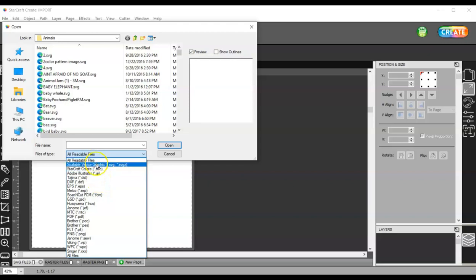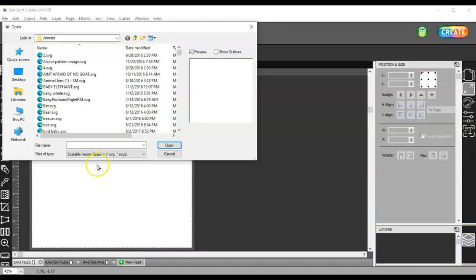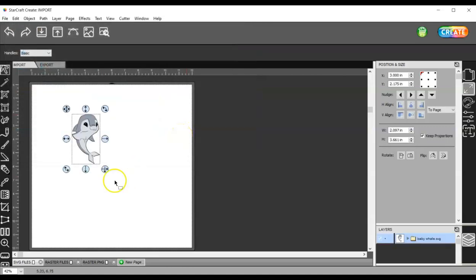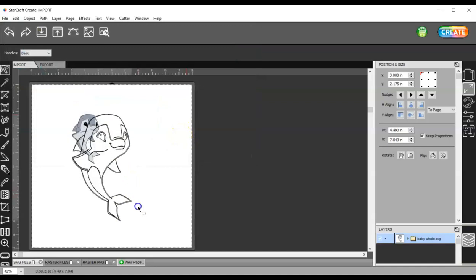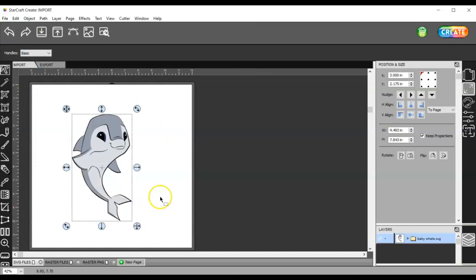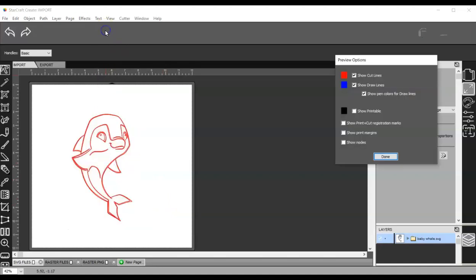Okay, but right now we're just going to work with scalable vector graphics. So I'm going to go ahead and choose this cute little baby whale, and I'll enlarge it a little bit. Now when I hover over it, you'll see that I have cut lines. If I go to my preview window, it shows the cut lines. So this is ready to cut.